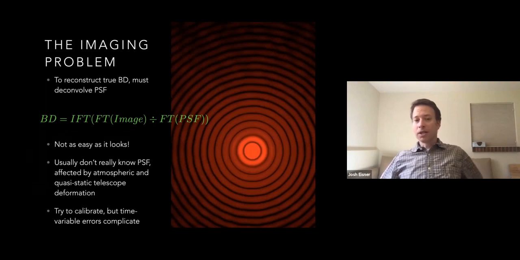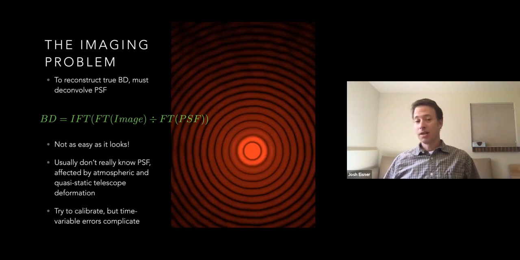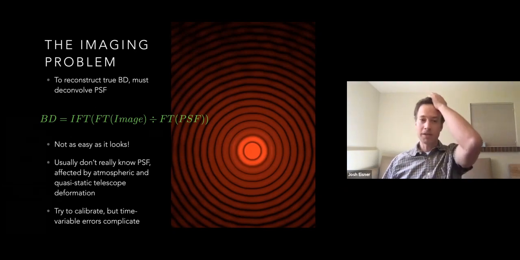So you not only don't always know what it is at time zero that well, you don't know what it is at any given time when you're observing. That makes it very difficult to measure and to calibrate. Even if you measured it once, then you went and looked at a different source, the PSF could have changed. All right, so that makes it very difficult to do this sort of deconvolution effectively, and that makes the imaging problem difficult.